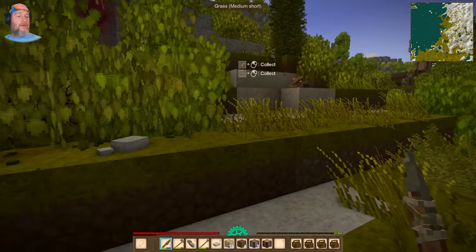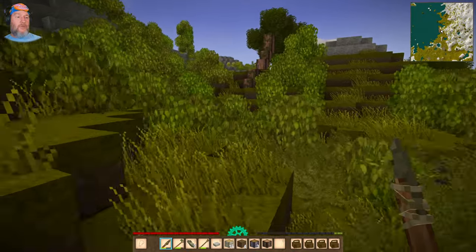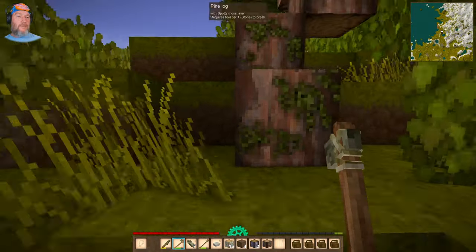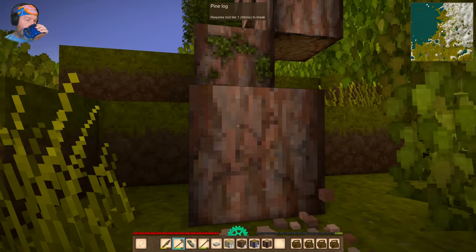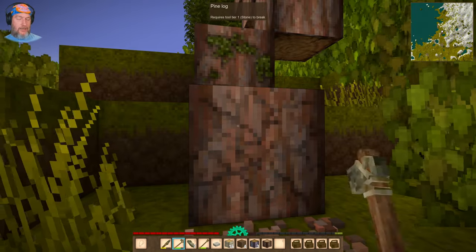Okay, so now there's another pine tree over there. We're going to go grab that pine tree really quick. Hopefully it's really quick. This one here. I drink some coffee. Yep. Chop some wood. Drink some coffee. Mm-hmm. That's what real lumberjacks do. Yes, it is.